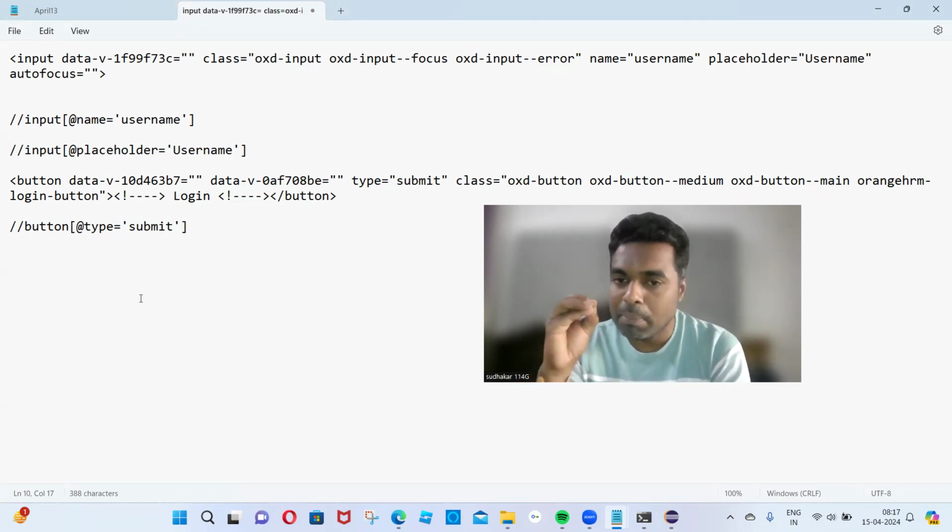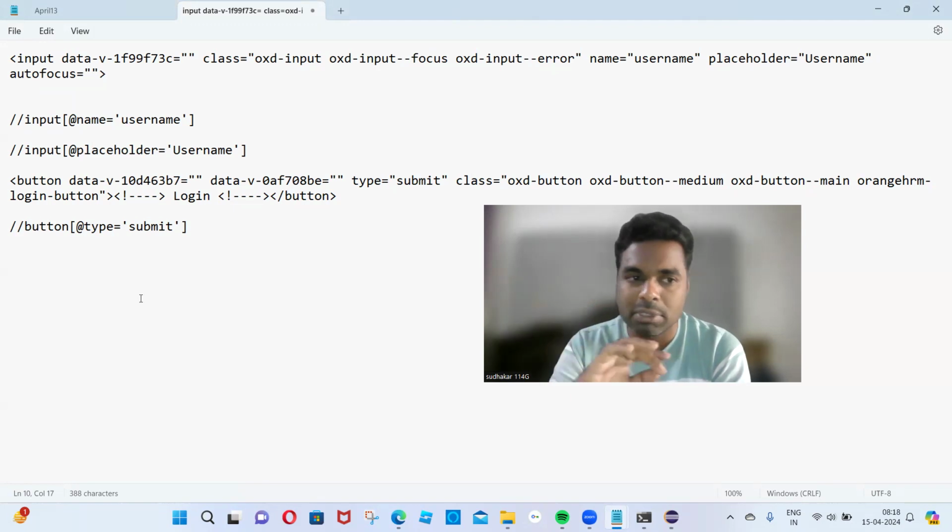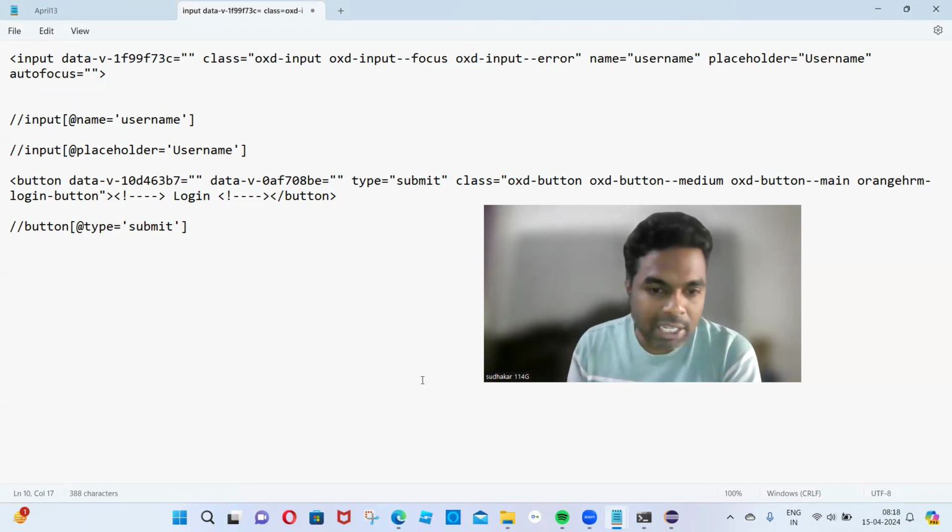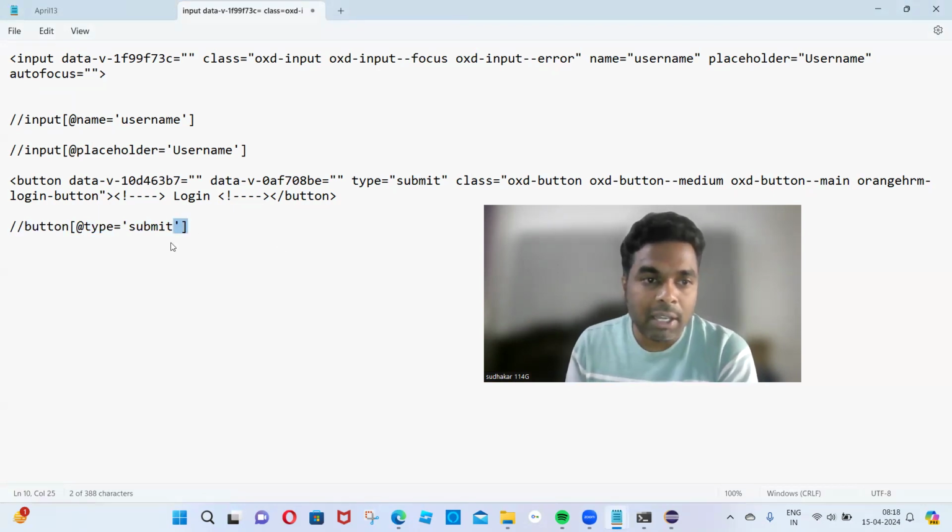So in real time, people will write XPaths manually only. Whatever system is giving, there is no guarantee it will work all the time. That's the reason we will write XPaths manually for any of the web elements. And in real time also, people will use XPaths only to locate the web elements.